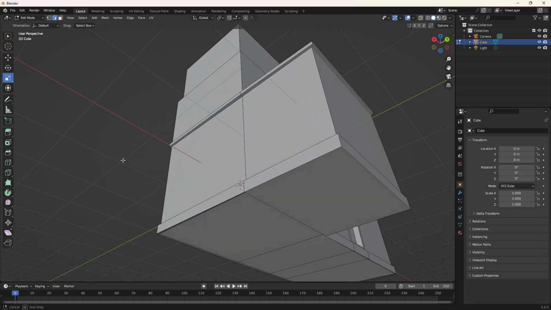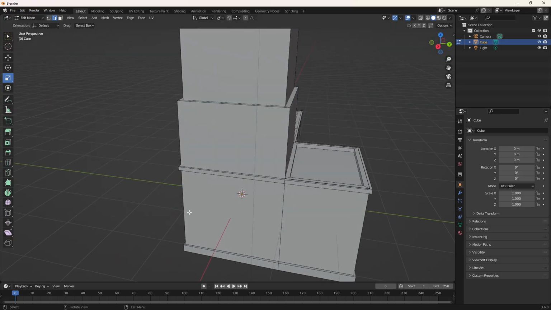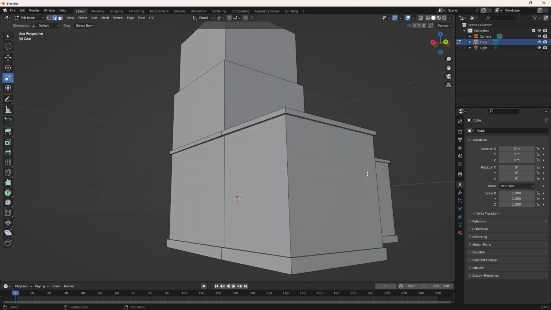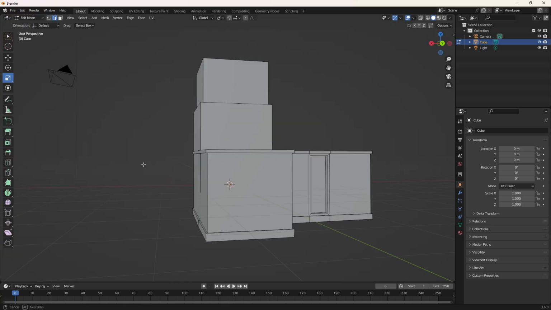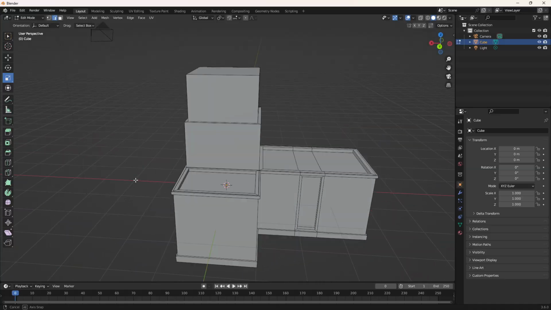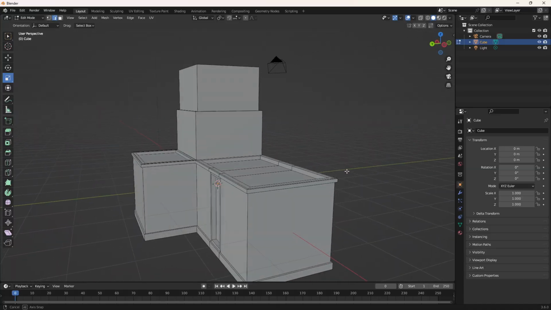Not too bad. Now we really don't need this line in there after all, but it looks okay. We're trying to keep quads where we can. We don't want any kind of irregular rectangles there. So pretty well cleaned up.